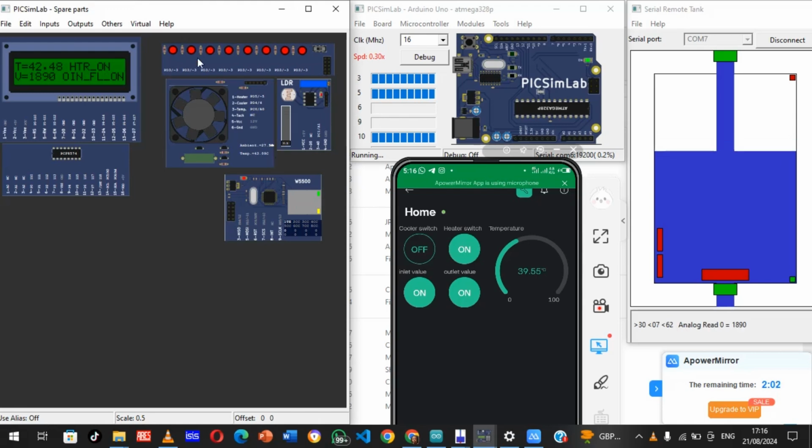You see that when I pull down, the LED is going to be off because of this LDR value changed. When I make it up, you see that the LED starts brightening. So this is how you can control the LED using LDR.